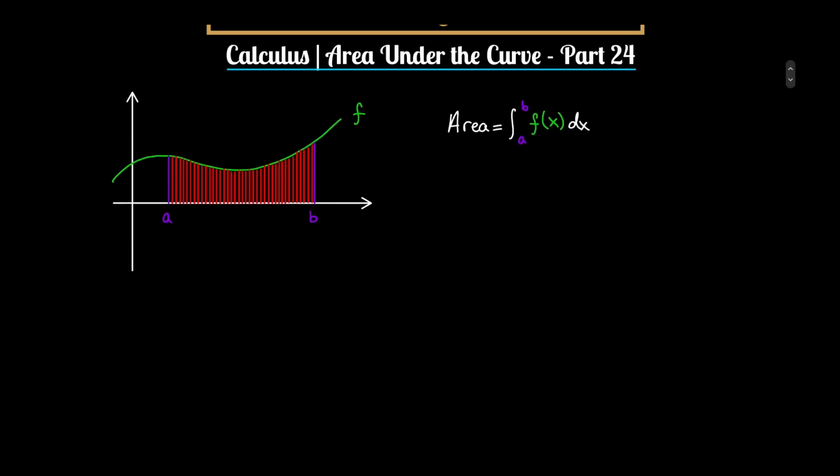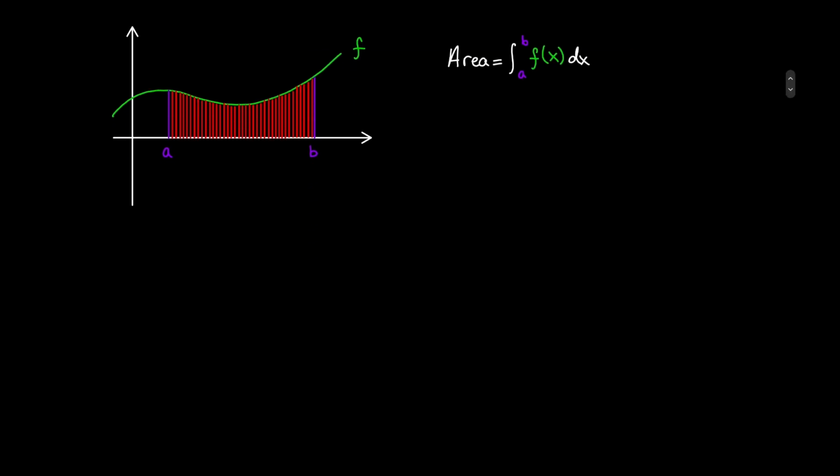So now let's dive into an example to see the steps to take which lead to finding the area under a curve. Let's say we are given a function f of x equals 2 minus x minus 2x squared plus x cubed, and we're tasked with finding the area under the curve. First, let's immediately put this on a graph.